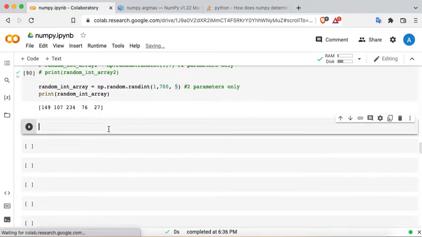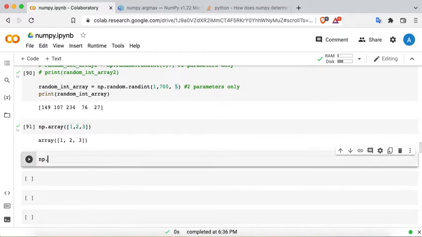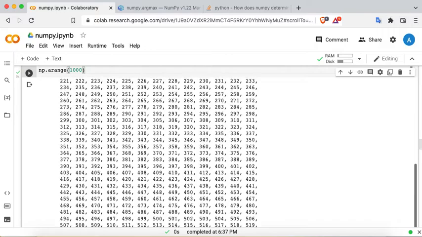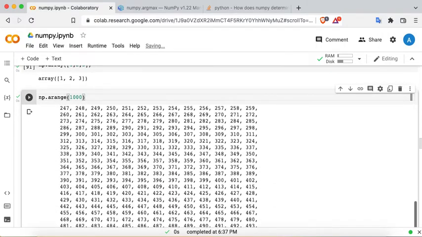So let me quickly summarize everything. If you use the method np.array and pass a list, you can quickly convert a list into a numpy array. And there is np.arange, which is similar to the range function, wherein if you want consecutive numbers generated, you simply say np.arange and you get a numpy array with all the values.